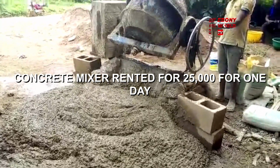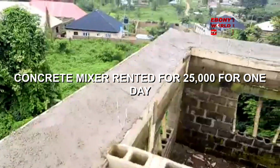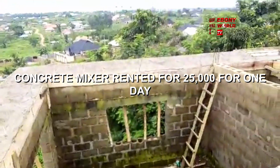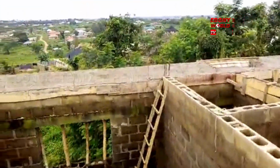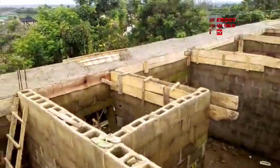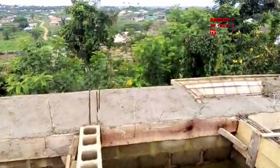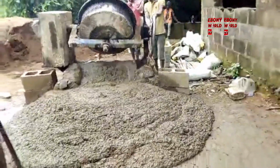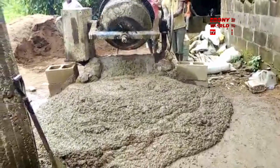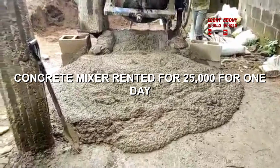This is repetitive. I hope we all understand this. Let me have a look. Just have a look at that. See how fine the finish is. Sorry, let me remove that. It's not 25,000 a day. That is the way you can see. I mean, if you want to do it, don't get me wrong. Say the thing is being poured down. Look at it, a very good job they are doing.